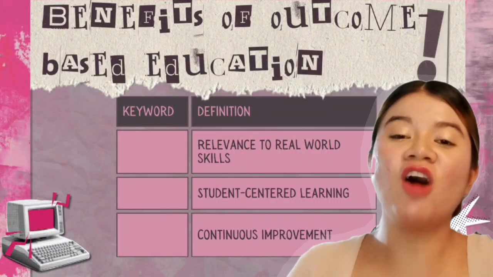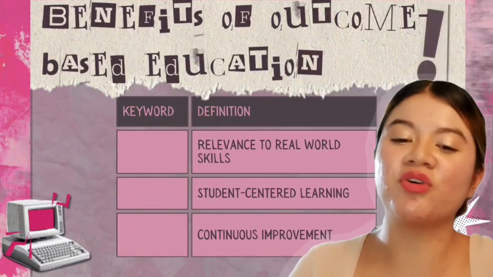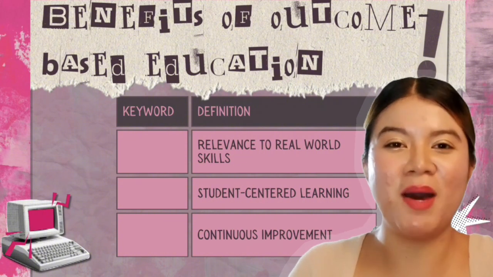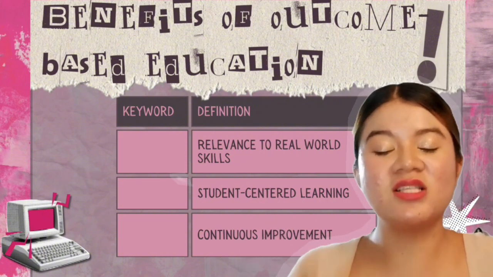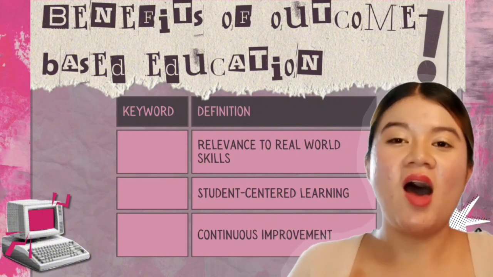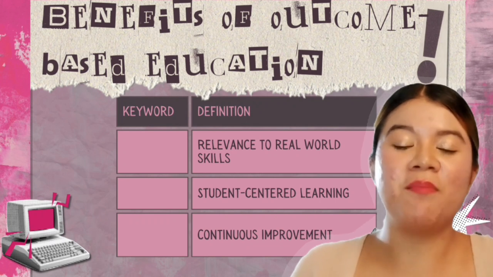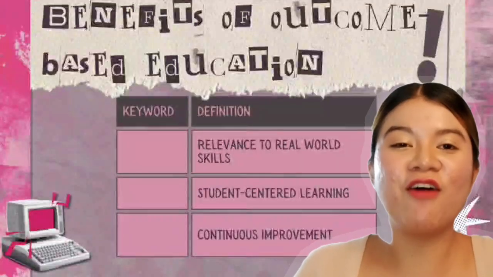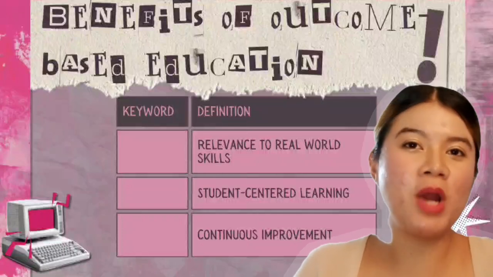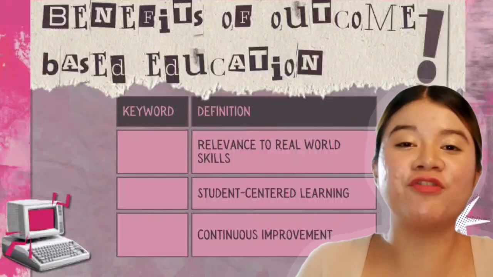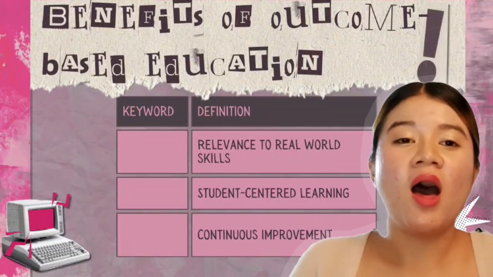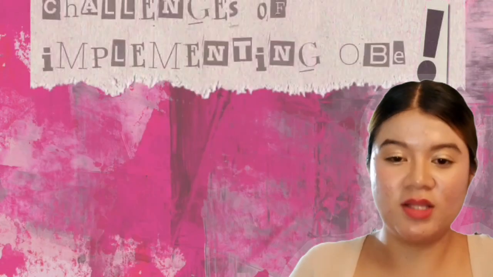It focuses on outcomes, and encourages ongoing curriculum evaluation and adjustment based on student performance and feedback. So just like what I have said, OBE or outcome-based education needs to evaluate after every course or program, and even after a certain topic, so that we can know the learnings of our students.